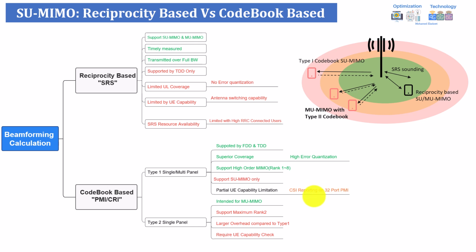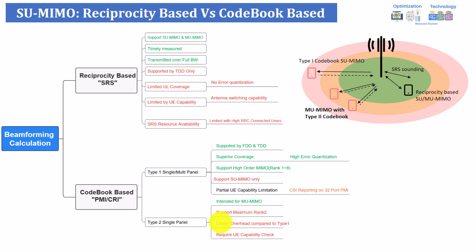So this is kind of a limitation in case they're using 32 ports. But at the end, it's not something that will impact, because if the user is not supporting 32, in this case, you will use the 8 ports and so on. So I called it partial limitation, but you can consider it as no limitation. It's just about the CSI-RS reporting capability of the user itself in general. The 32 ports usually provide better performance than the 8 ports.